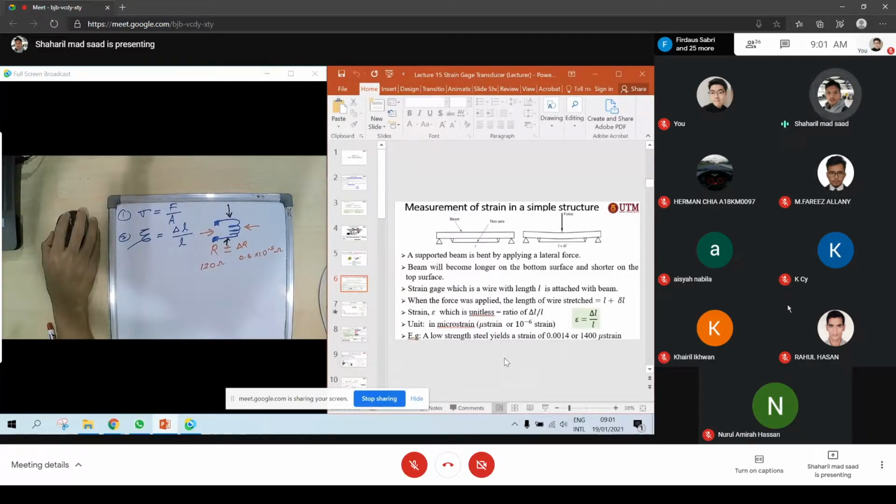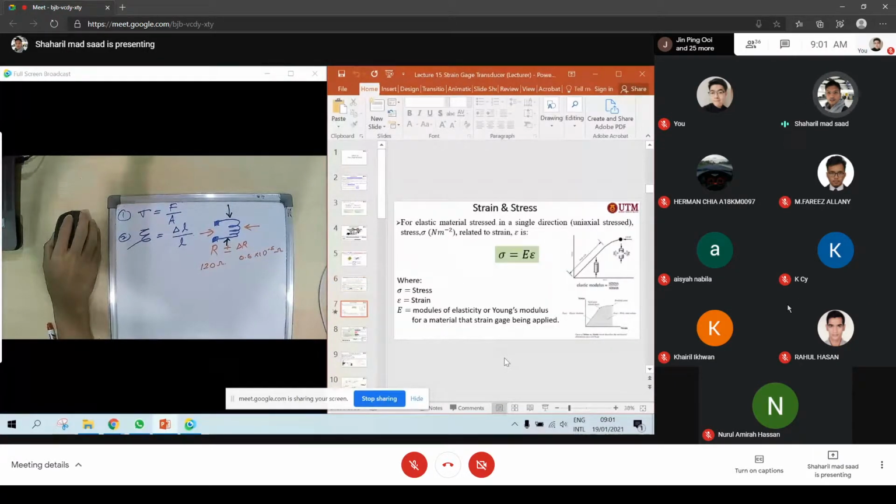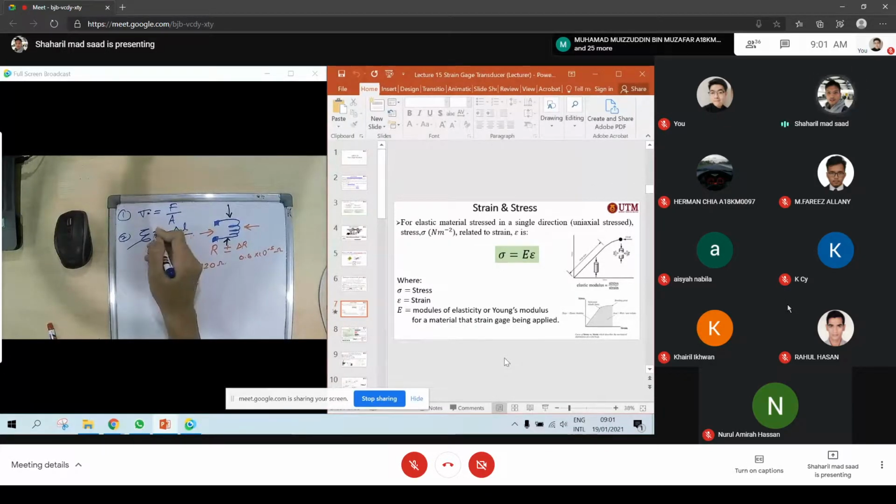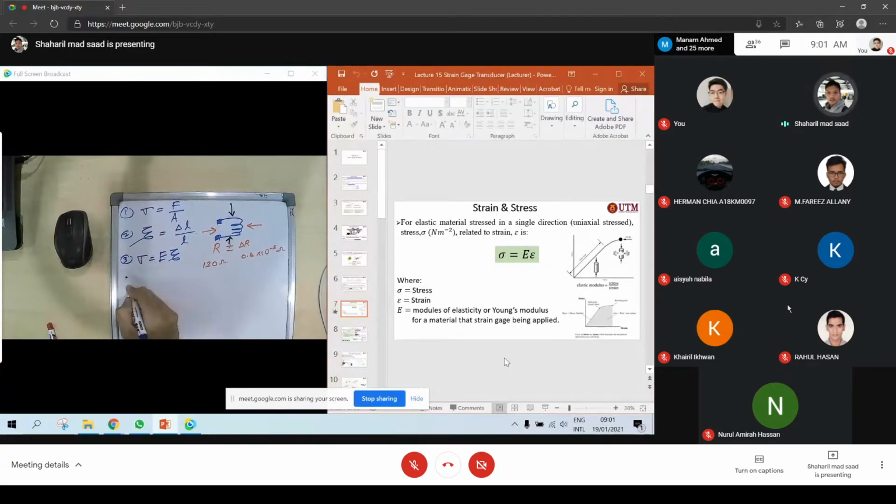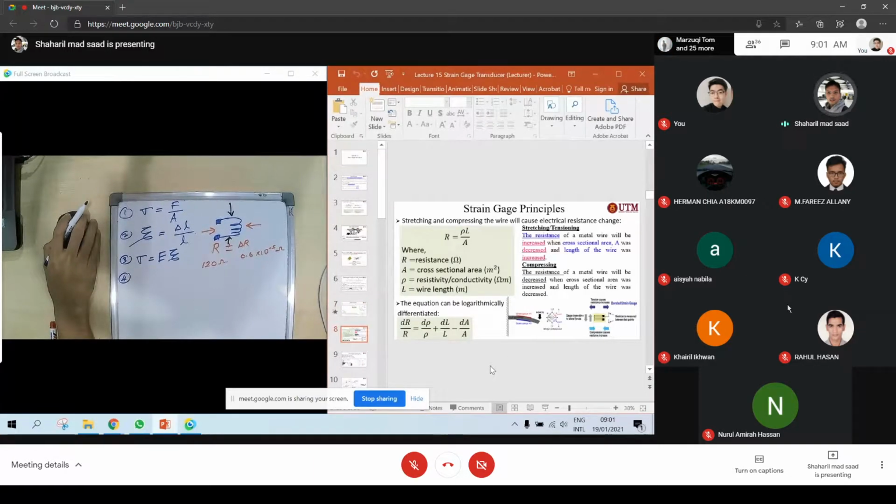Alright, this is an example for the strain. Normally we don't have a unit for strain. Okay, so next formula, stress and strain. What is the relationship between stress and strain? Of course, you will have the Young's modulus. And then number 4. I think Young's modulus is quite familiar to you.